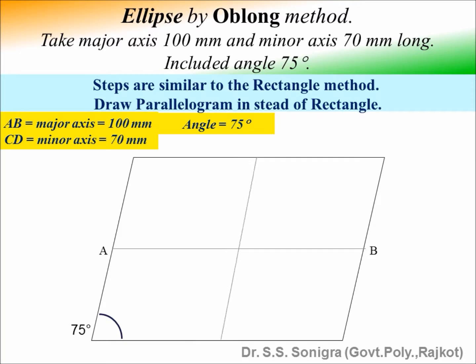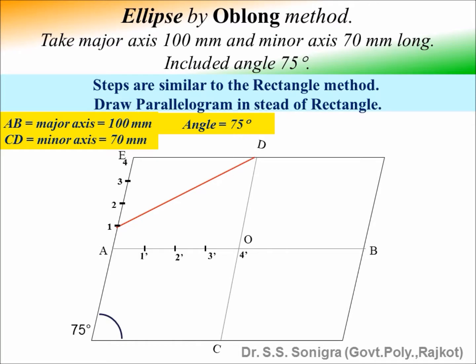Divide the given parallelogram into 4 equal parts and draw its axes AB and CD, and point E same as our rectangle method. Then divide AE into an equal number of parts. Name the points 1, 2, 3, 4. Similarly, divide AO into an equal number of parts 1', 2', 3' and 4'. Now what should we do?